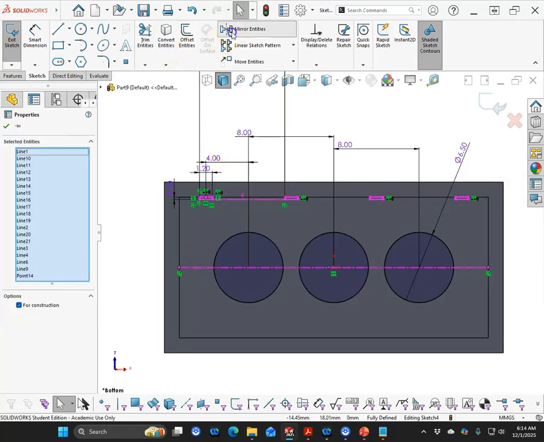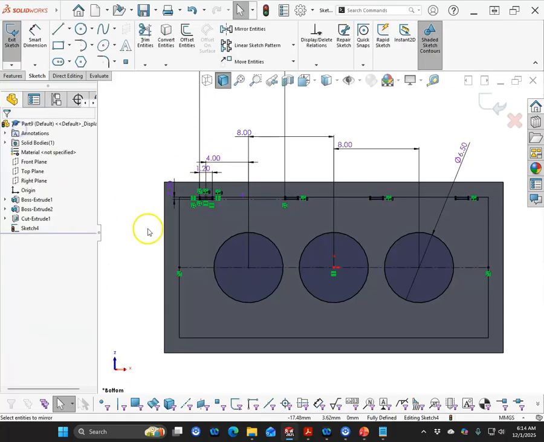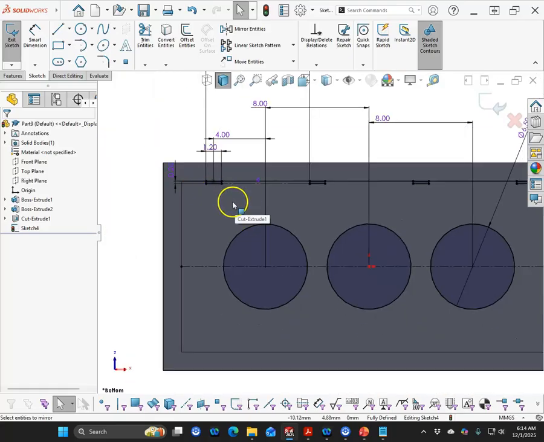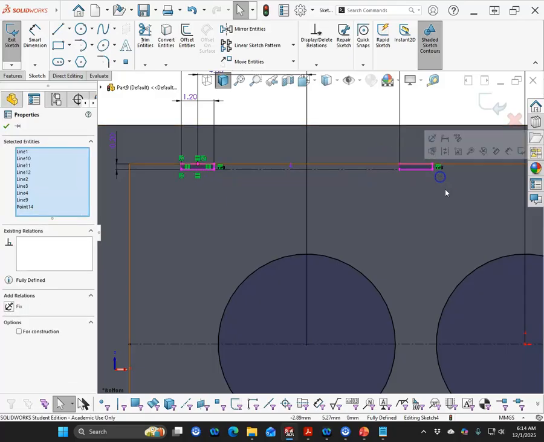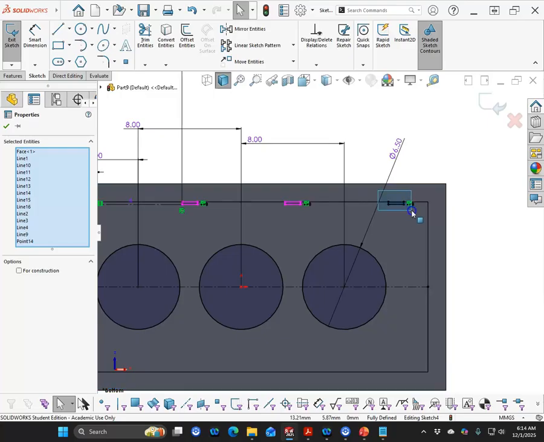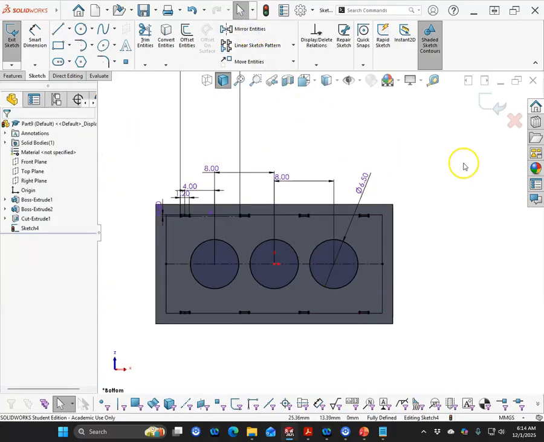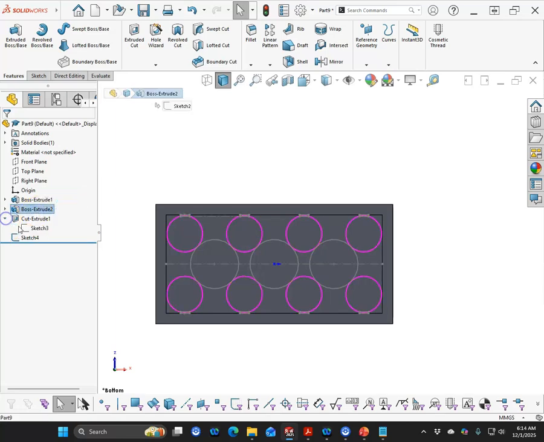So let's go ahead and mirror. Oh, it added the center line for the dimensioning. So let's just control window pick the 4 and then see if I can get the mirror on that one. All right. So what we need to do to correct my oversight is back into the cut extrude.